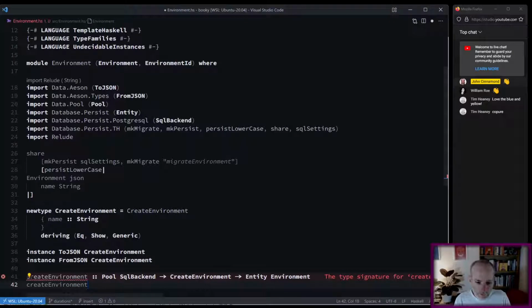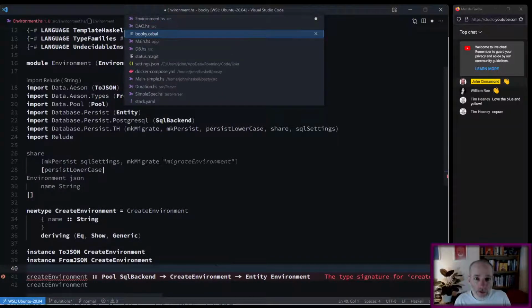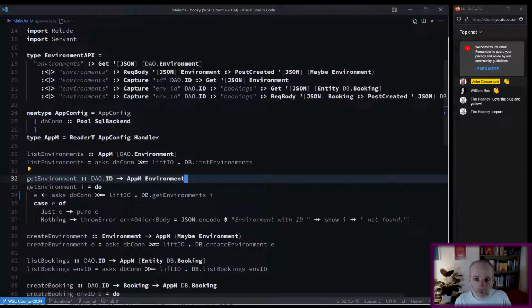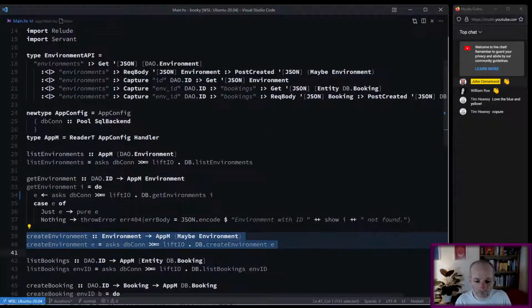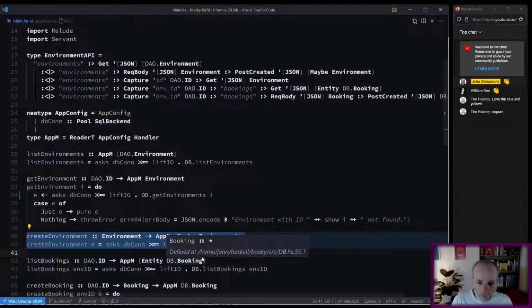So create environment. Just thinking actually about in main here, this create environment. I mean, all it's doing is it's pulling dbcon out of appm, which has got the config in it, and then it's running the create under liftIO.